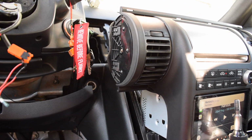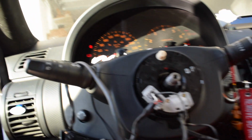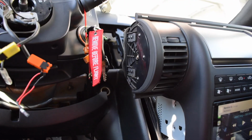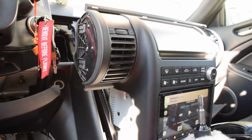Okay, so I have everything plugged in, and if I show you right here, the car is on, everything's plugged in. I have my controls just hanging for now until I find a place to mount them, but I have already set up my radio to work, and that portion will be different for everybody's car.